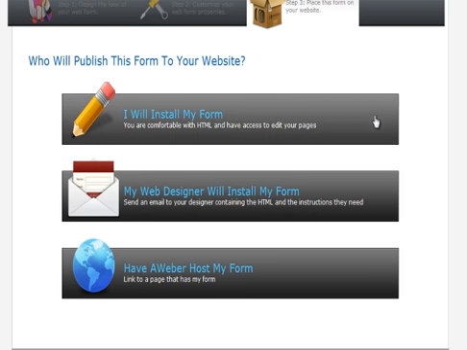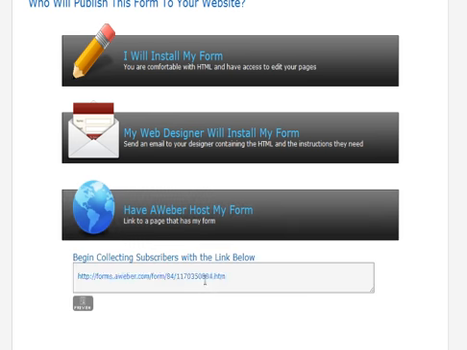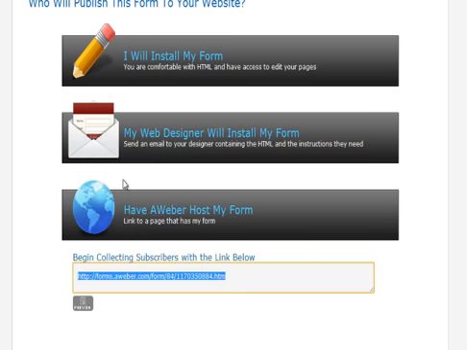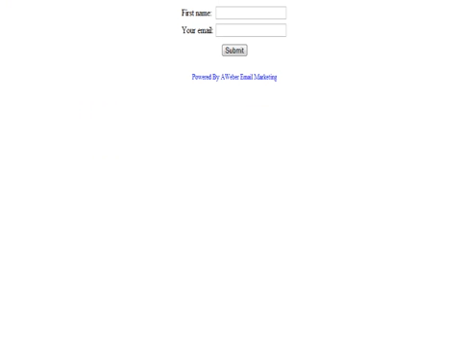And then of course the last step is to get a link to your form. You can install the form on your own website, or you can have Aweber host my form, which you can just get a direct link to that page. So here's the link that I'm going to use. If I go at the top and go here, as you can see, it says enter your name and your email, and I can always customize this and put something like enter your name and email for a coupon.